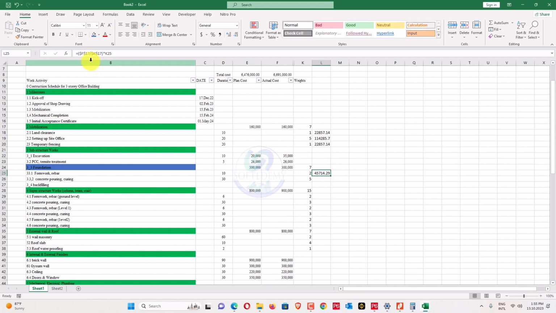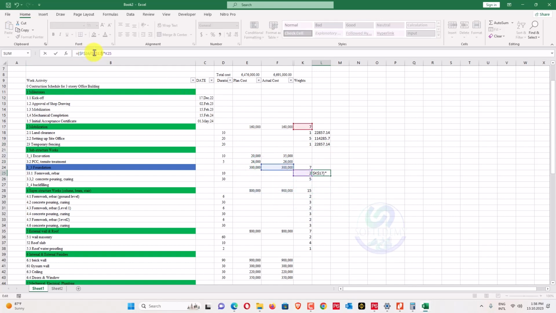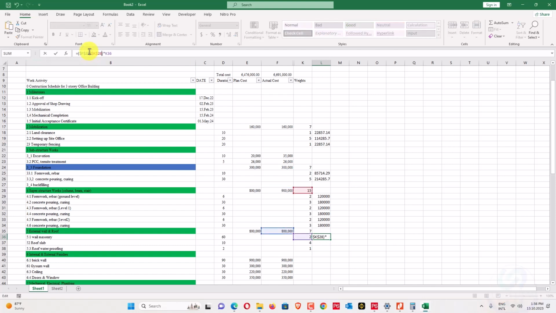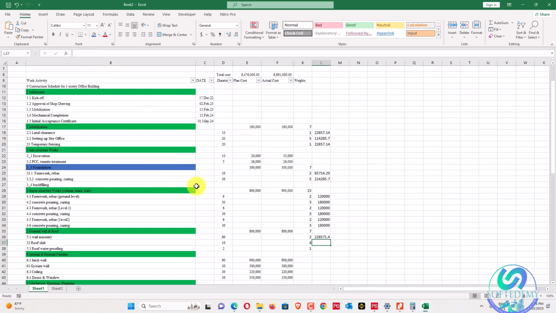Okay, so the next one, I will copy this one and paste it here. And here I have 24, so I have to write 24 here, and similarly it will be done here. And similarly I copy here and paste here, and for here I will write 28. The formula will change to 28, and we'll do the same for all these activities, so they will be converted too. Copy and paste this one, and we'll do it for 35. This one is 35, and it's done.